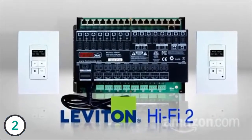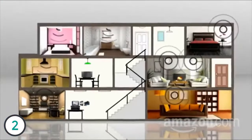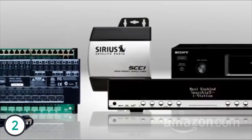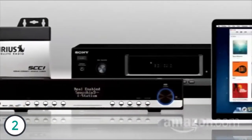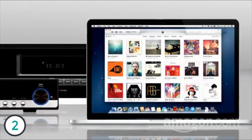Well, never fear. You can stream tunes to every room simply using Leviton's Hi-Fi 2 distributed audio system. Yes, audio from up to 16 different sources sent to speakers mounted in the ceiling and in the walls of your home. Connect the Hi-Fi 2 directly to satellite and internet radio receivers, AM/FM tuners, MP3 players, computers, almost any source. By the way, that includes your smartphone or tablet.